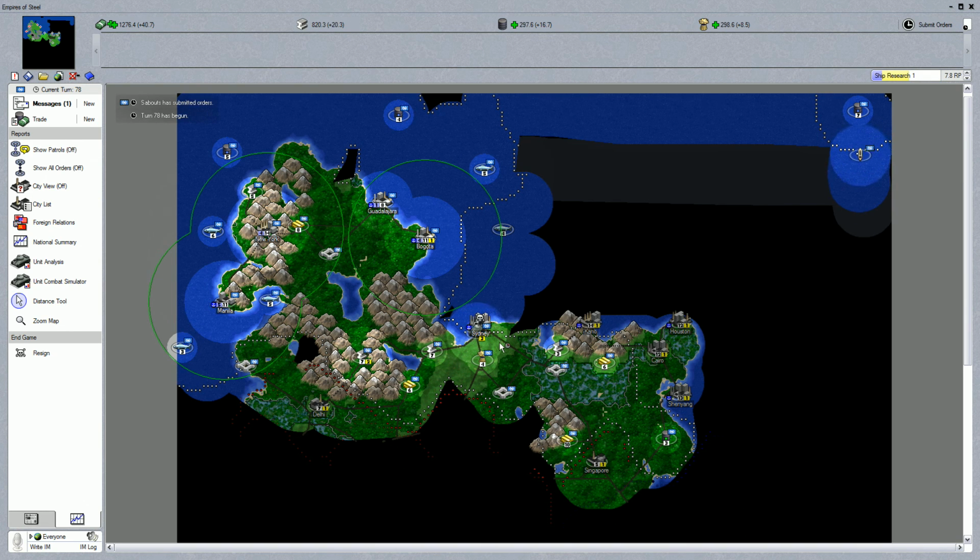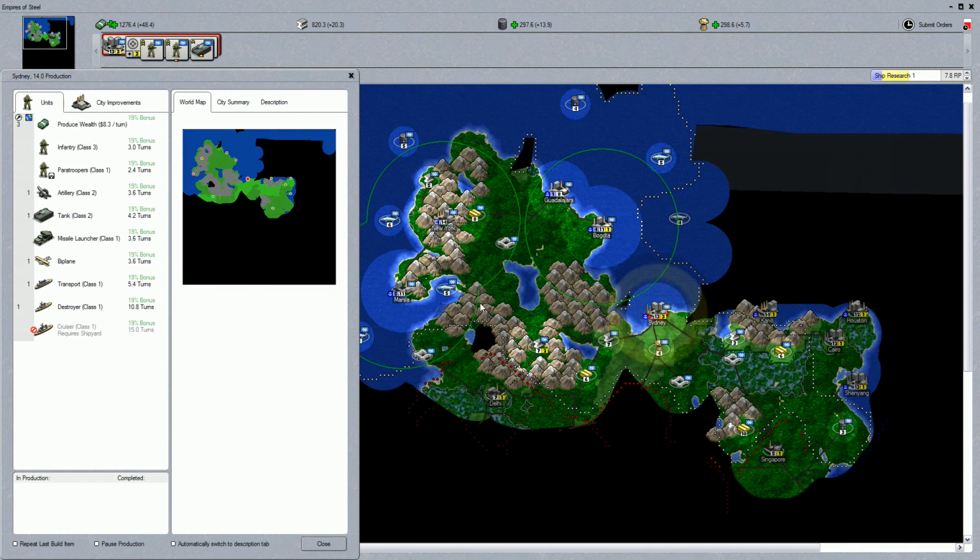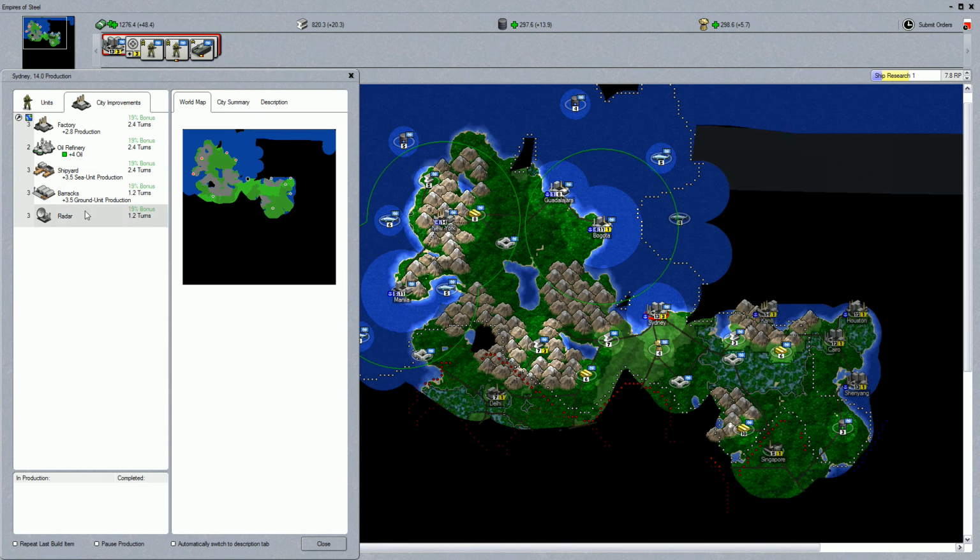Okay. Awesome. So we've now captured Sydney, which is important for a lot of reasons. But the main reason is going to be launching, hopefully, some type of air from Sydney. I want Sydney to kind of be our main air city, to be able to launch attacks against the Nazis and the Canadians. Because Sydney's kind of forward front.